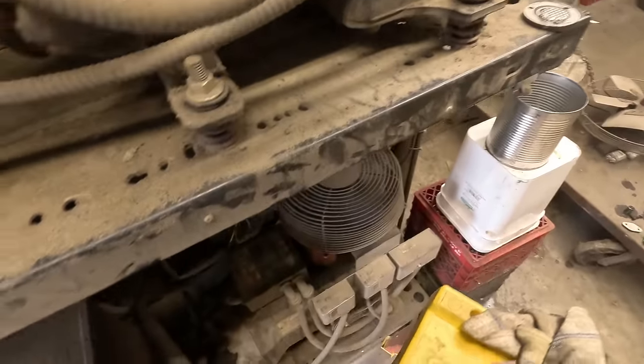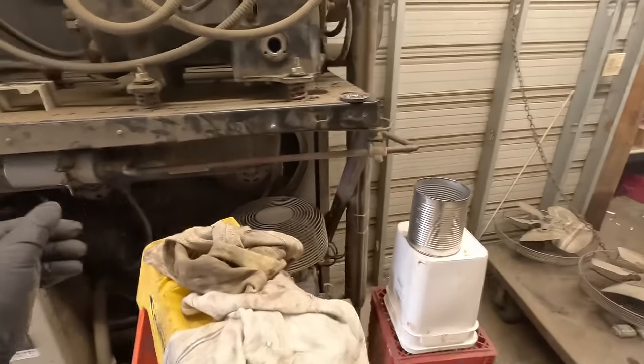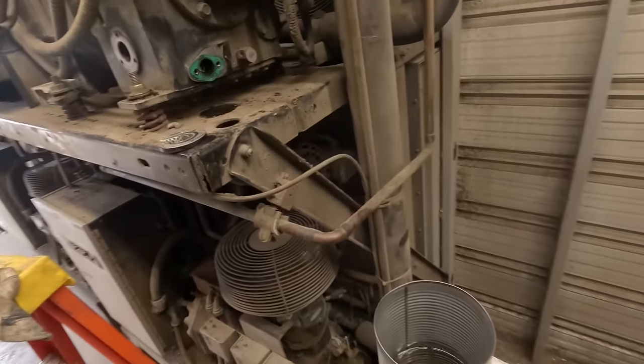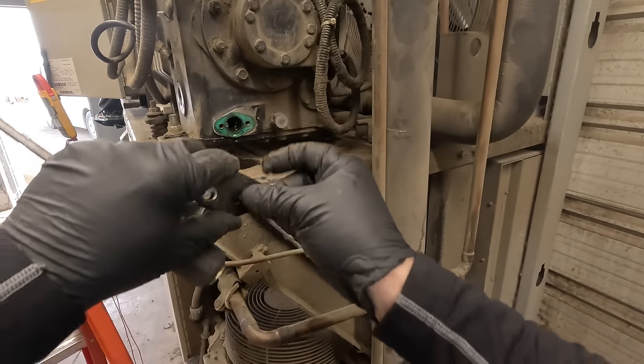Probably will need a little bit of help getting it over here. Use the hijacker to lift it up, slide it over and on, crowbar to lift this part up, get it up onto the springs, kind of go from there with it. That's pretty much what we got right now.